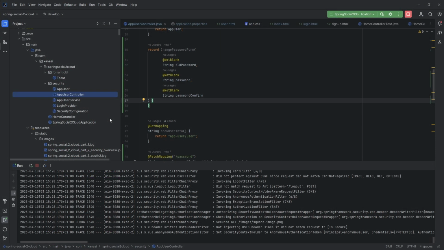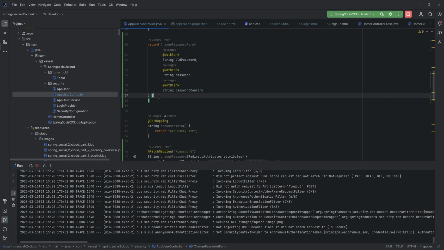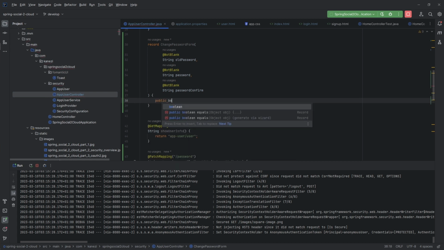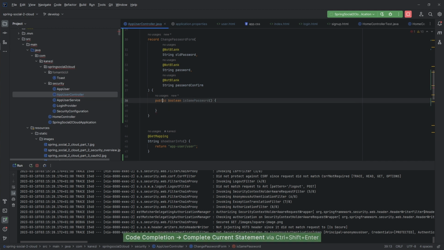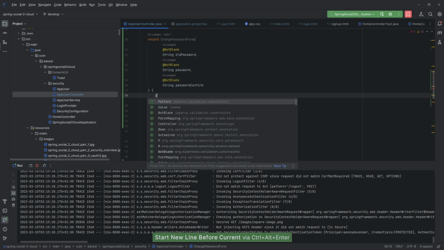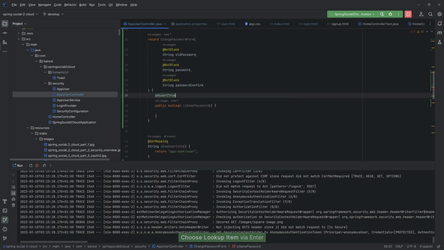Instead we'll use a little workaround for our simple password should match check. We'll use the fact that assert true validation that is normally used on Boolean attributes can also work on methods whose names start with is and does not need to have a backing attribute. So what we need to do is create a method that returns a Boolean and whose name starts with is, and we'll name it, let's say, is same passwords. We'll implement our checks in those methods and we'll put a validation of assert true in there with the message, let's say, passwords should match.